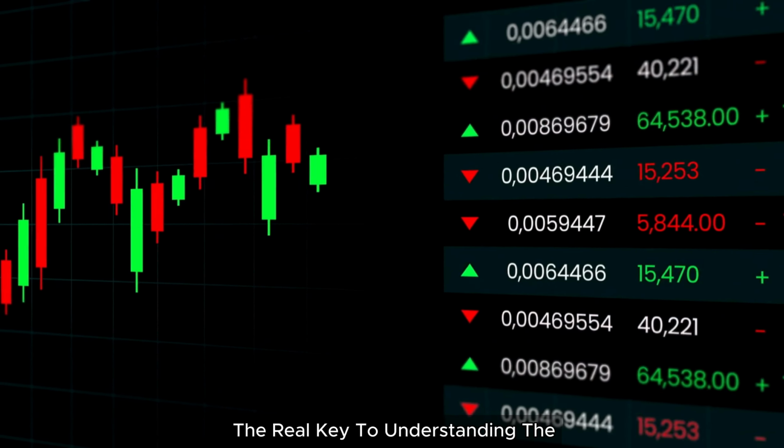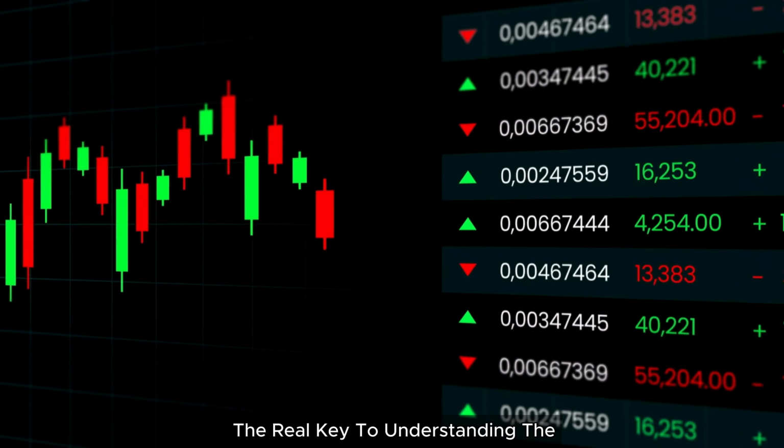Now, the real key to understanding the whole chart is to first understand just one single candle. Think of each one as its own little package of information, and every candle's made up of just two main parts. First, you've got the body. That's the thick rectangular part, the part that has all the color. This is really the main event. It tells you the core of the story, where the price started and where it ended during that time frame. And then you have the wicks. Some people call them shadows. They're the thin little lines sticking out of the top and bottom. The wicks show you the full drama of the period, the absolute highest price and the absolute lowest price the asset hit before that candle finished forming.